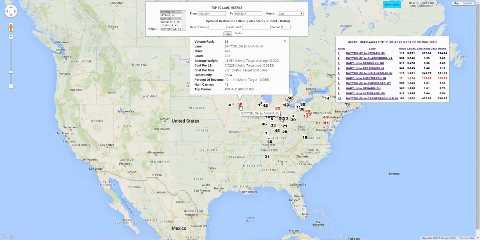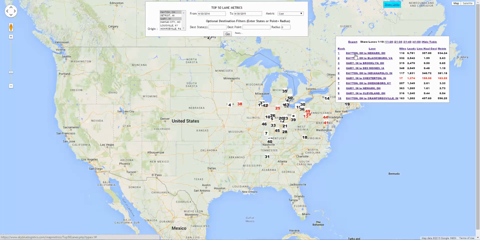Metrics can be set up state to state, point to point, point to state, and also overall at the company level. The system will look in sequence: point to point, point to state, state to state, and then overall company level, looking for your metric. So it tells us whether we're meeting the metric and whether we're not meeting the metric.